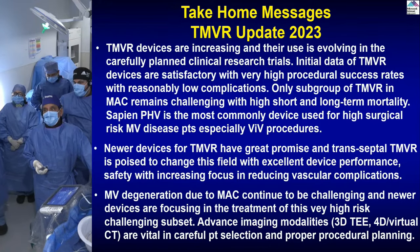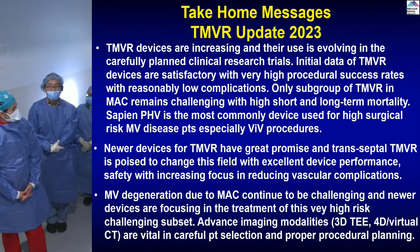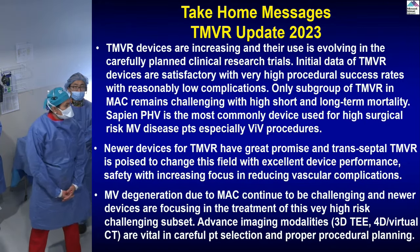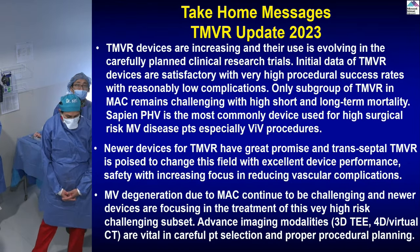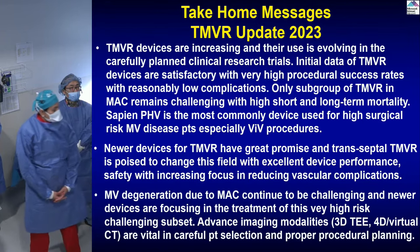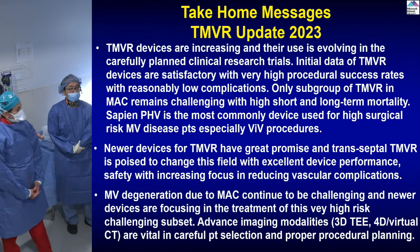I think even the valve, once the learning curve is done, like we showed, we could be as fast as we just showed today. I know from cut down, we have to move to percutaneous. Though the current device has multiple knobs, once we learn, we should be able to get it. But the question is, since anatomy is so complex, would we get one or two valves that will come to the finish line?